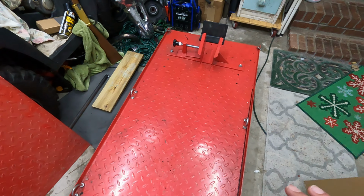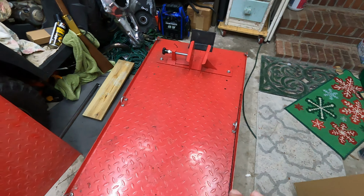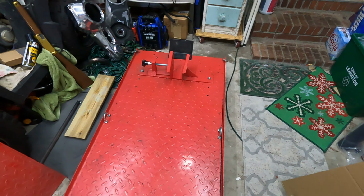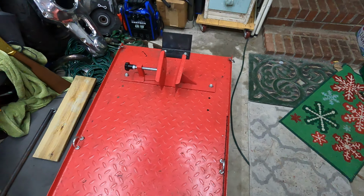It's a good table. I like it. I may change it over to hydraulic one day, or air, but right now it's just the pump, and I have to pump it to get it up. Not a big deal. Good leg workout.